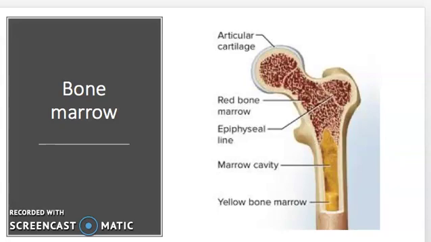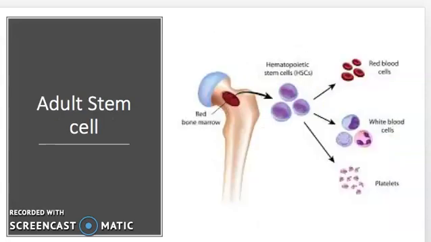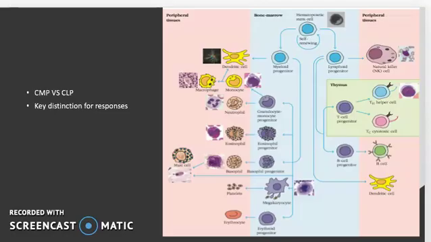Now these stem cells will eventually become our red blood cells, white blood cells, or platelets, but they will become first our progenitor cells, and our progenitor cells are our CMP and CLP, also the CEP. But a lot of textbooks will lump these two together and call them the common myeloid erythroid progenitors. But these are no longer stem cells because they cannot self-renew.